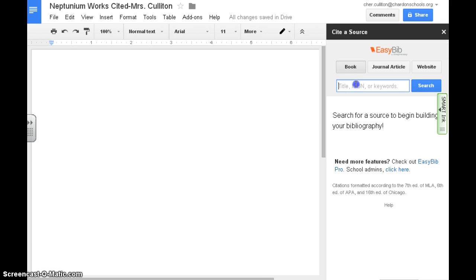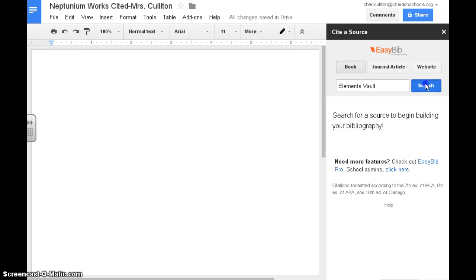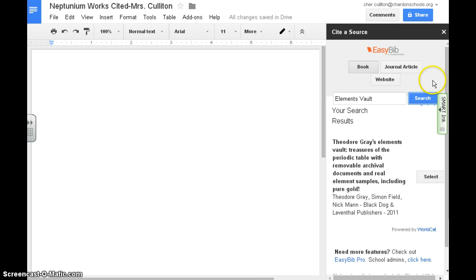and then paste it. I have found that you should have all of this information to make sure that you are getting the right source, but you don't want to copy this entire thing and paste it in there because the formatting of it isn't bringing anything up in the search menu. So I'm just going to search Elements Vault, and I see Theodore Gray.